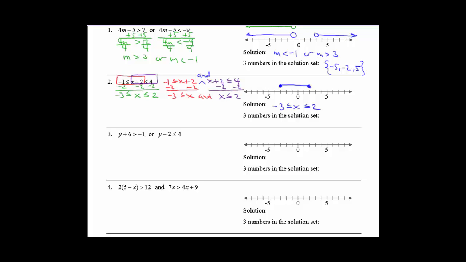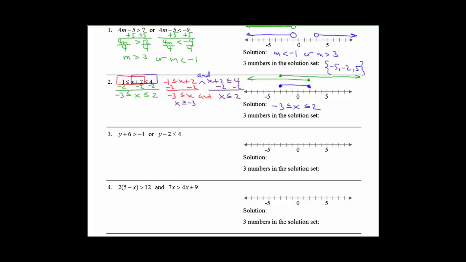Now remember, if negative 3 is less than x, that means the same thing as x is bigger than negative 3. So if I wanted to draw these two separately, x greater than or equal to negative 3 would have a solid circle on negative 3 and shade to the right. X less than or equal to 2 would have a solid circle on 2 and shade to the left. And now it looks a little bit more like what we did in the previous part of this lesson.